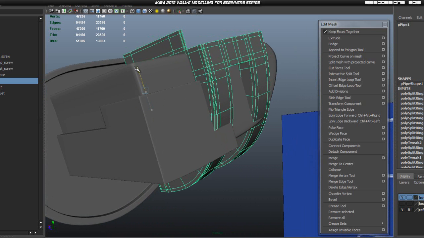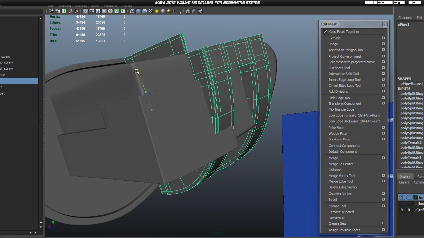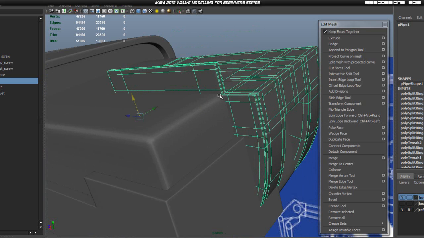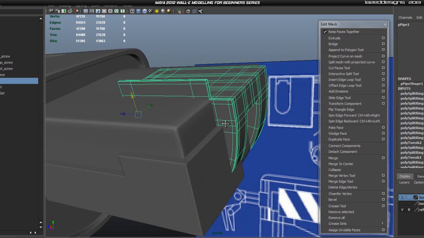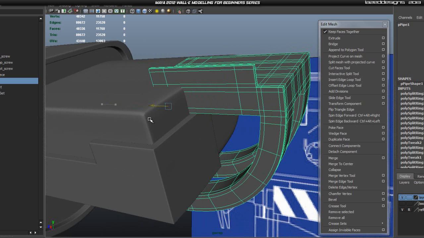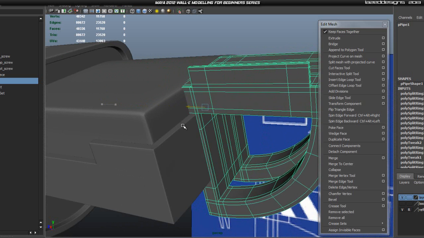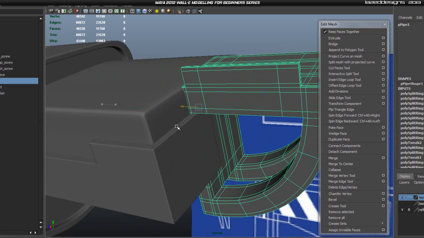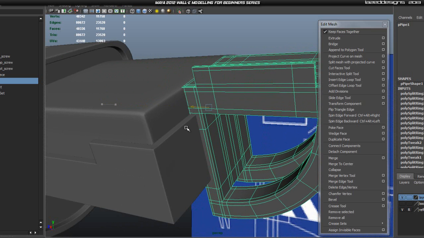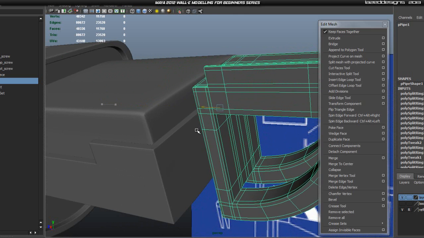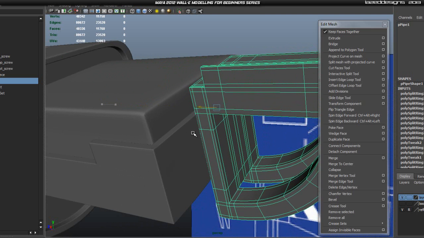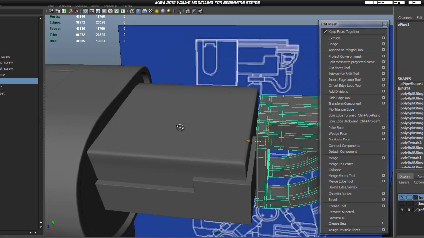Basically this piece will be sitting in there, and it's only going to be this piece that sticks out. So I'm going to move it roughly here, and then if I move this out roughly where it's going to be sitting, it's going to be sitting on top of that piece, okay?